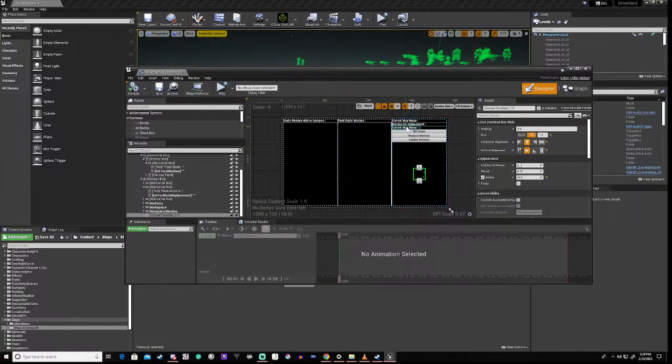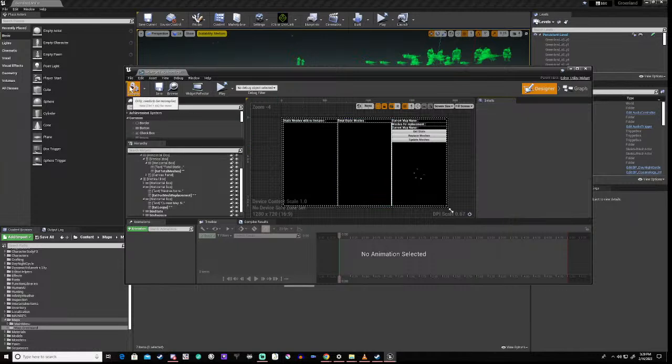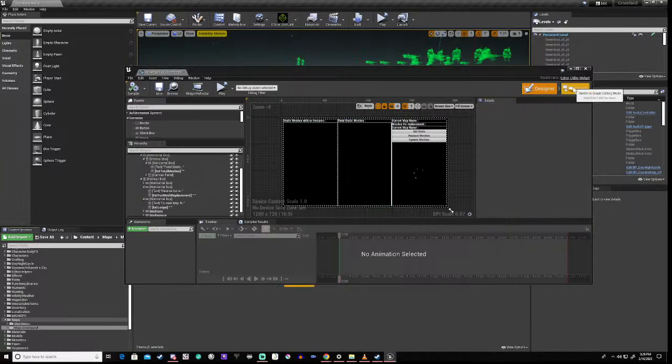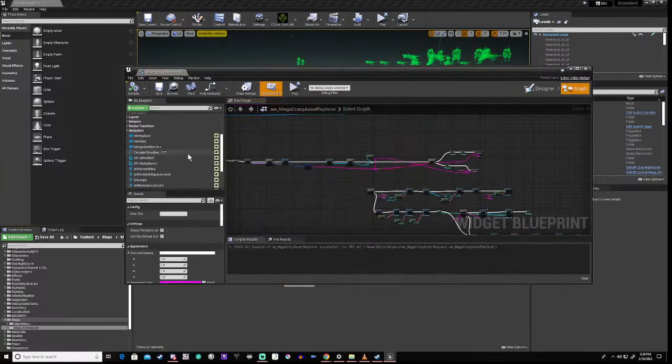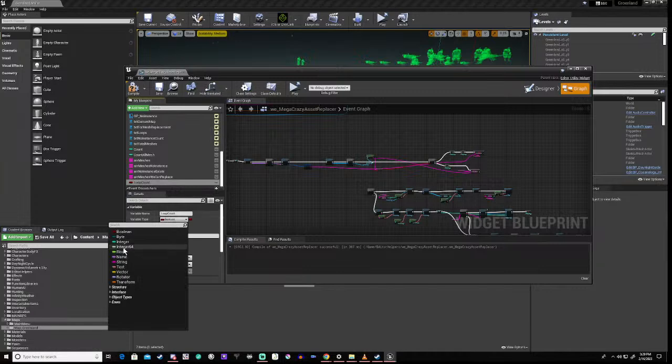But what I'm going to do is put it in here. I'm going to call this txt loops, just to give us an idea. And then I'm going to add a variable, and I'm going to say loop count, and it's going to be an integer.